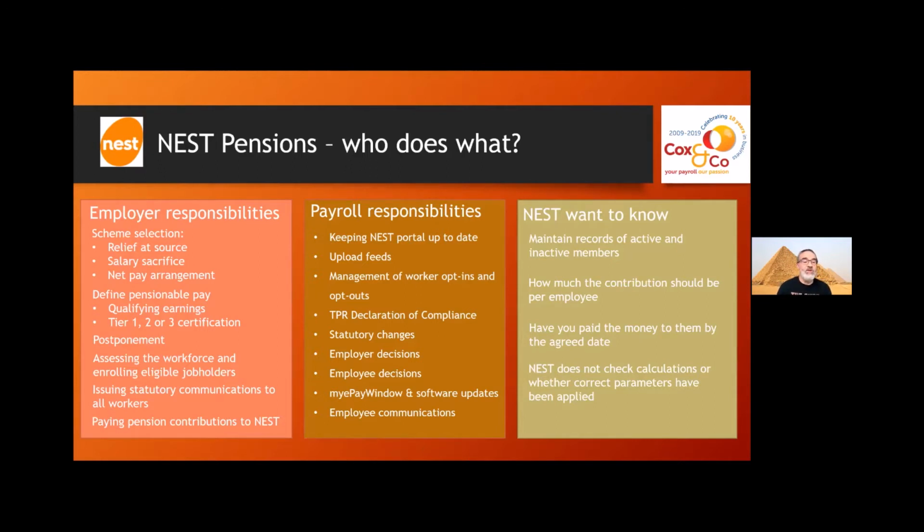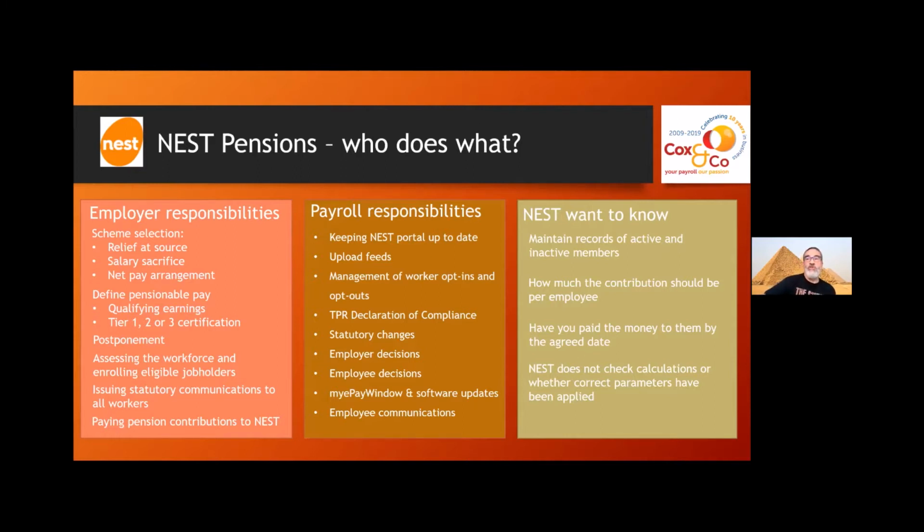You will have then looked at the options and said, what is the best type of scheme for me? Is it a relief at source scheme, where tax relief is added to the pension pot by the pension provider and the deduction from the employee is for the net amount only? Net amount only, why not call that a net pay arrangement, the other one? But anyway, because net pay arrangement, of course, is a deduction from gross pay. Makes perfect sense. So you've looked at relief at source, which, as I say, for your general, typical business with a cross section of employees and earnings, relief at source is probably the best option.